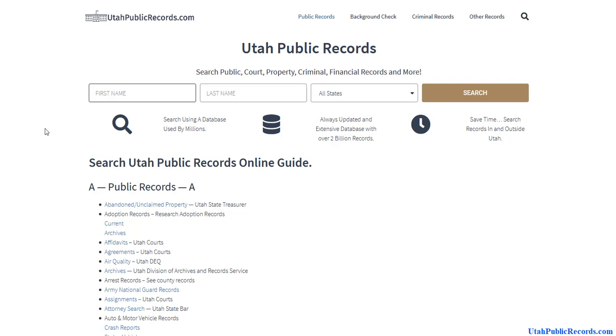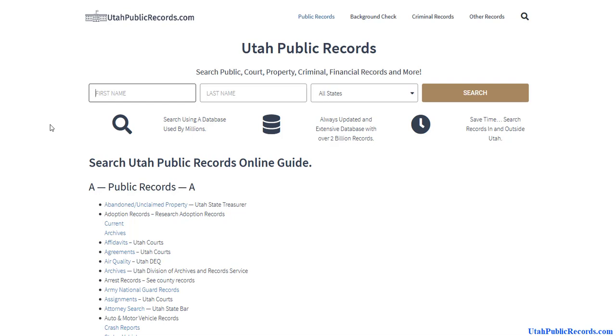And it doesn't just compile records from Utah, it goes outside the state as well. So it pulls records from multiple states, kind of giving you a nationwide look into someone's historic past. What's great about it is they compiled thousands of these databases into a single search system. It's pretty much instantaneous. You'll see almost right away, within moments, if they have some information regarding the individual, and then you'll have a choice to proceed or not.